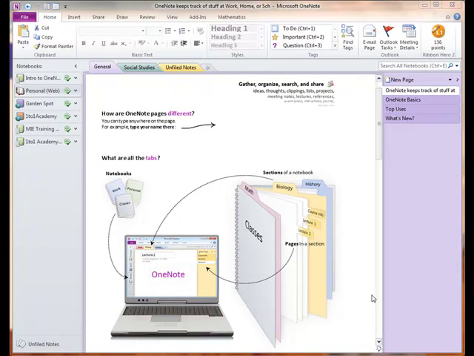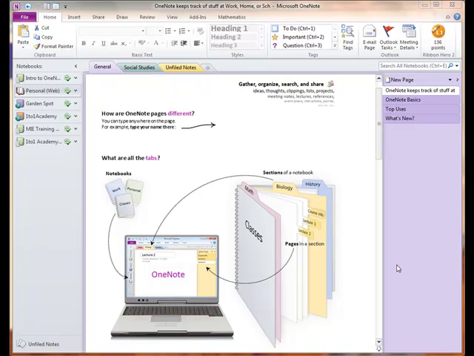This tutorial is about Microsoft OneNote. Microsoft OneNote is a program that you have on your computer that acts as your own personal digital notebook. Now, this notebook might be used for you personally, or teachers may provide notebooks for you to download that already has information ready for their classes.